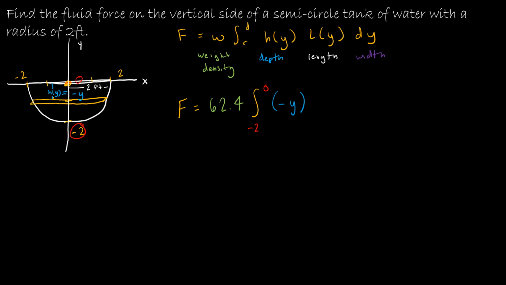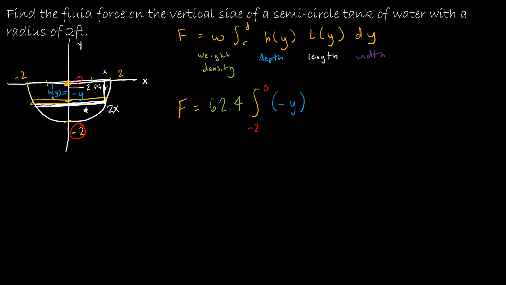The length, I'm using white for, and so the length would be the distance across. Now I want you to notice that the length of the rectangle is split in half by the y-axis. So if I can find this distance, I can just take it times 2 to find the entire length. And that's how I'm going to do it: I'm going to find the x value, because if I think about this, this would just be the x value. And so I really just want to take 2 times the x value. Well, easier said than done, right? Because I don't know what the x value is.